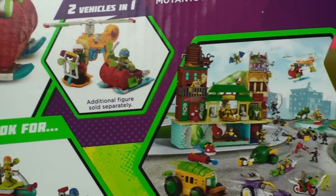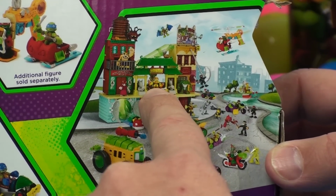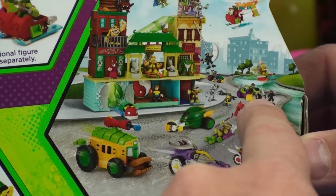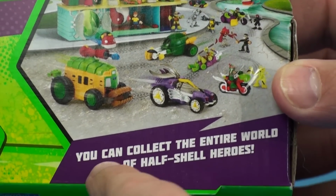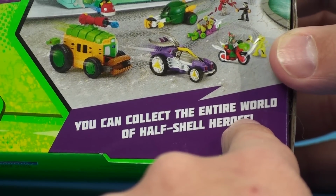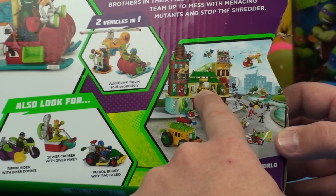And over here, this awesome playset. Look at this, ton of stuff going on. There's Dog Pound in there. Looks like Michelangelo, April O'Neil. It looks like a whole town. And look, foot soldiers are swinging off the building. Vehicles running all over the place. What is this? Let's read down here at the bottom. It says, you can collect the entire world of half-shell heroes. So apparently there's a whole series of these toys out there. Oh boy, we're going to get to open a lot of these things, I think.